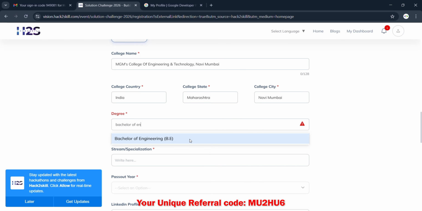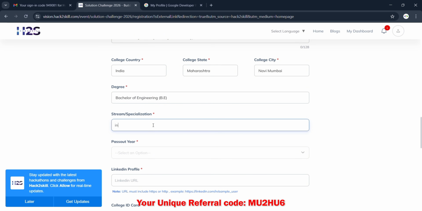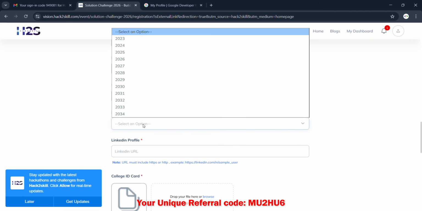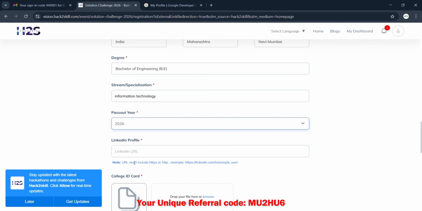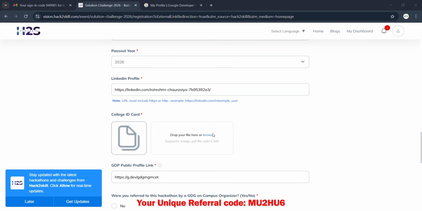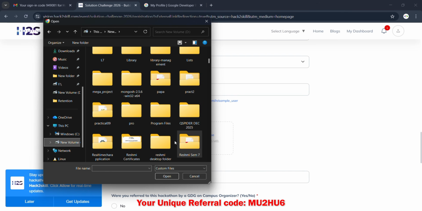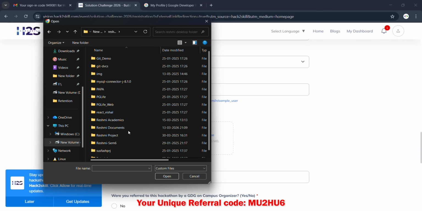Here we'll be choosing Bachelor's of Engineering, that is BE, and a stream and specialization, that means the stream in which I'm pursuing my Bachelor's of Engineering. As well as we need a LinkedIn profile. I've pasted it, and we also need to submit our college ID card, which should be less than 5 MB.